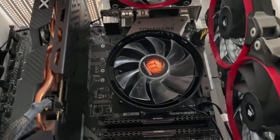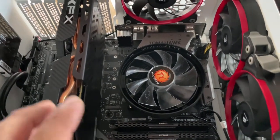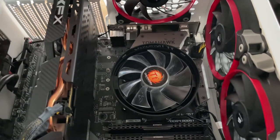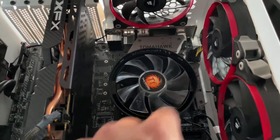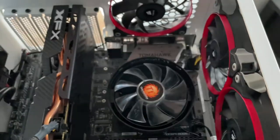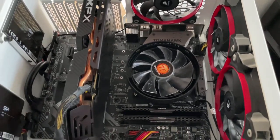So let me go ahead. I don't want to waste any more time because I wasn't expecting this video to be this long. This kind of threw a monkey wrench into the whole video. Let me go ahead and get this going, run my strip, cut that open just a bit more to fit my strip through, connect it via USB, and then I'll show you guys the end result. So, all right, guys.